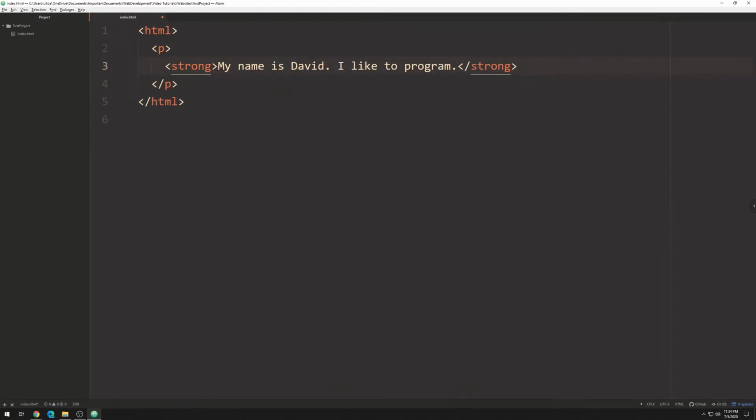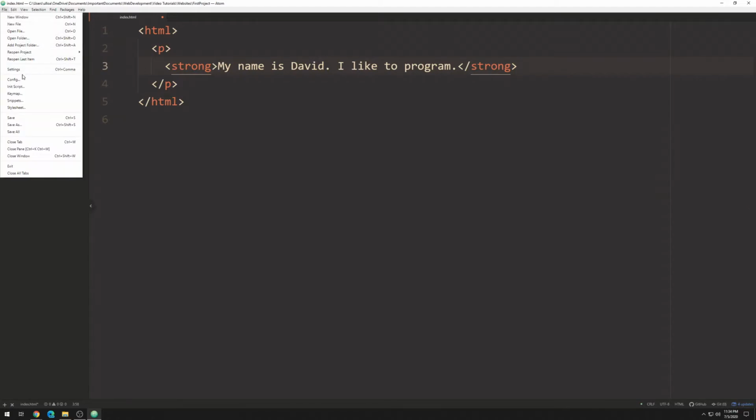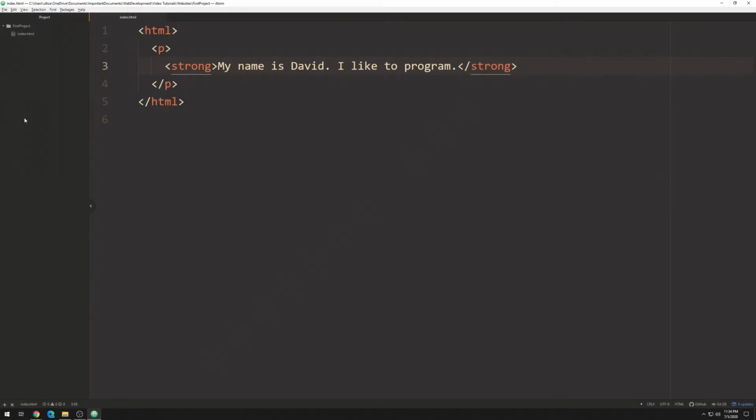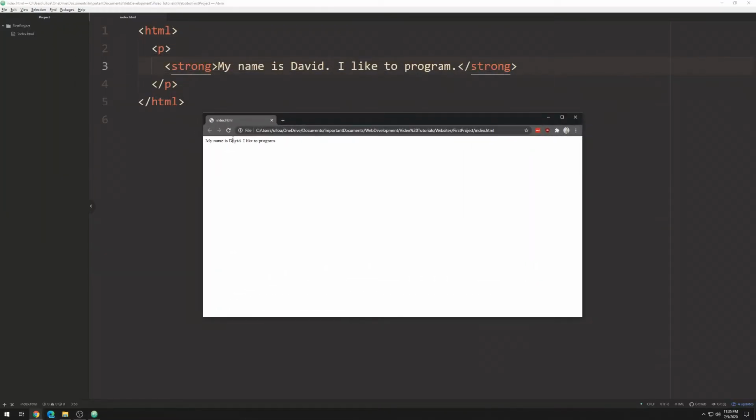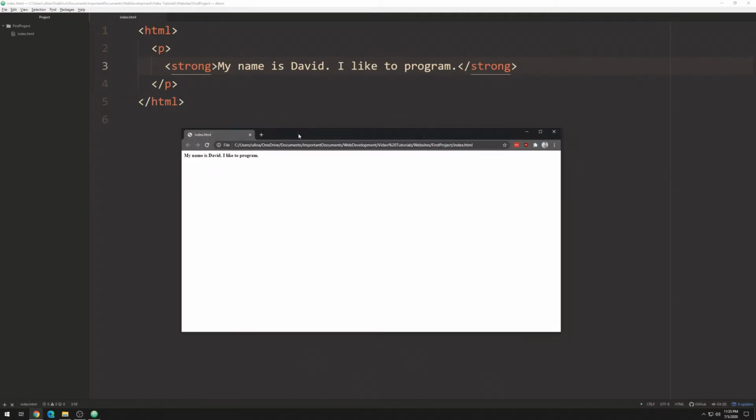So when we add the strong tag inside the paragraph tag and we save what we have, we can go back to our website, and as long as we reload the page, it's going to be in bold. So that's pretty cool. And not only can we add different kinds of styles to our website, there are many different kinds of elements that we can add, not only just a simple paragraph.